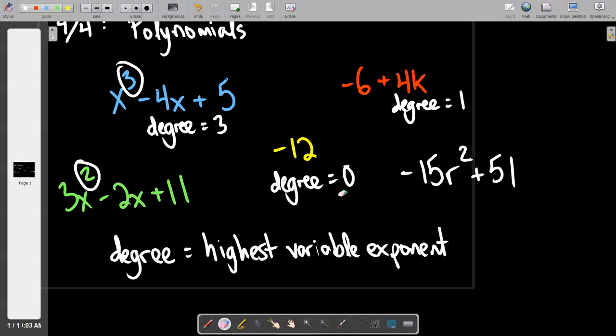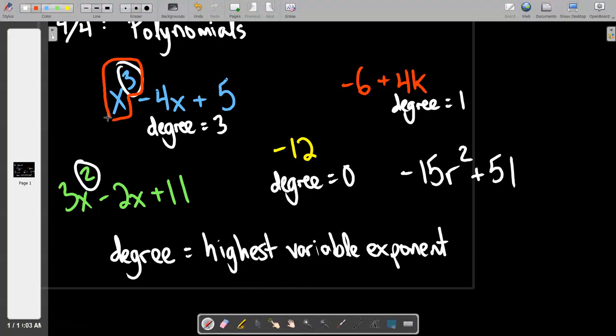The other way we classify a polynomial is by its number of terms. And I actually don't even think that that's something that you need to define. The only thing we need to really talk about here is what is a term. And so a term, let me come back up to the blue polynomial. I'm going to show you what a term is. And it's one of those things like you've used the expression combine like terms hundreds, maybe thousands of times. But the terms themselves, you have to understand, are the chunks of stuff that are separated by plus and minus signs.